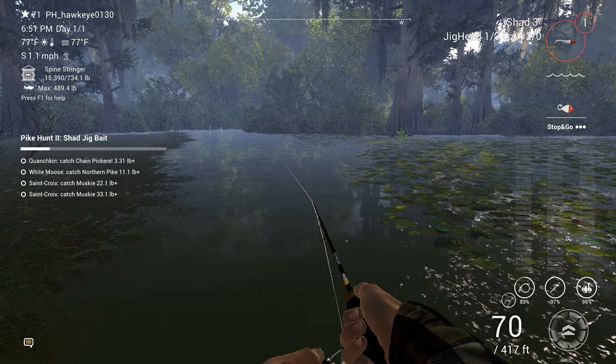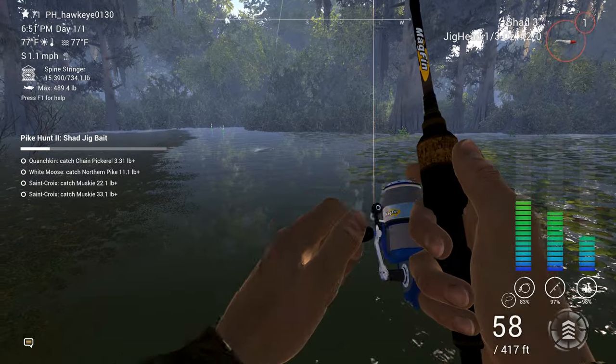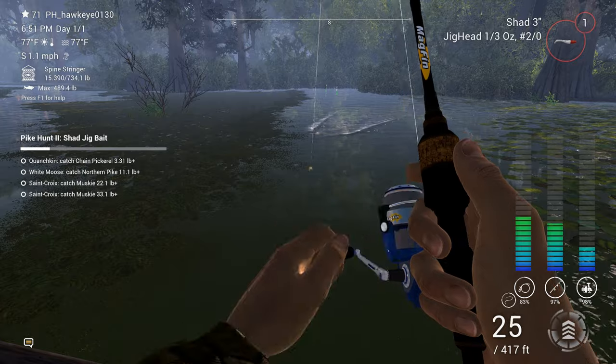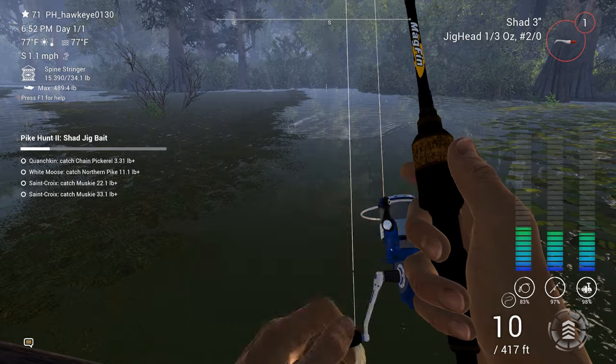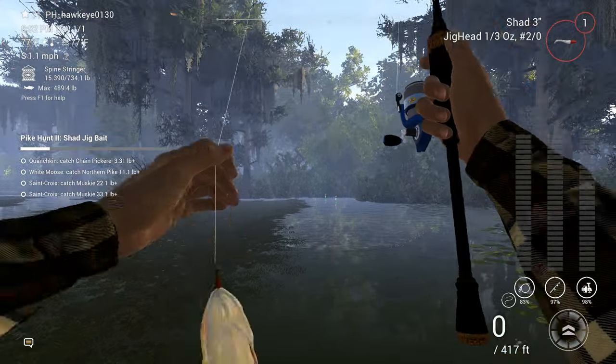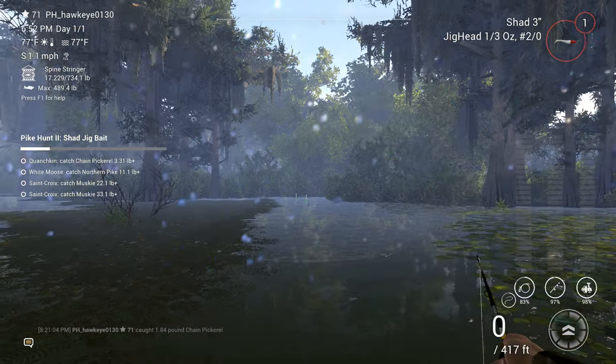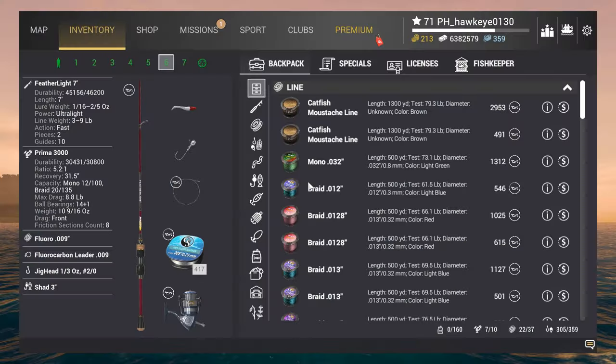Chain pick will really go for the red color. Let's see. I think we might have another chain pickerel, but I think he's still too small. Let me just switch this over. Now, if it doesn't work, it doesn't work.